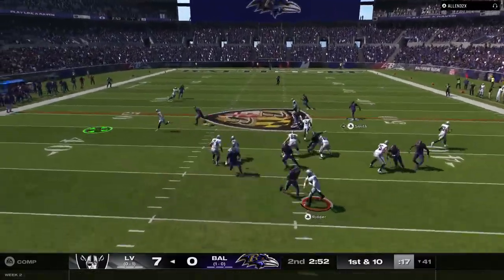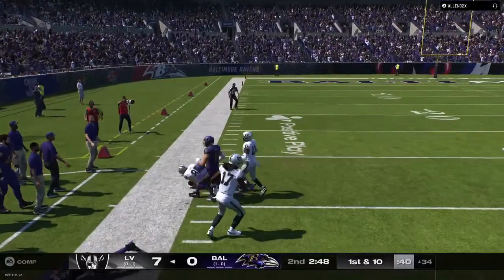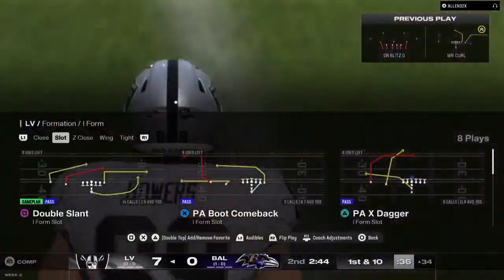On play action, here's Ritter. Short throw caught by Bowers. And he's going to get this all the way down inside the 35. The 26 big yards on that one.